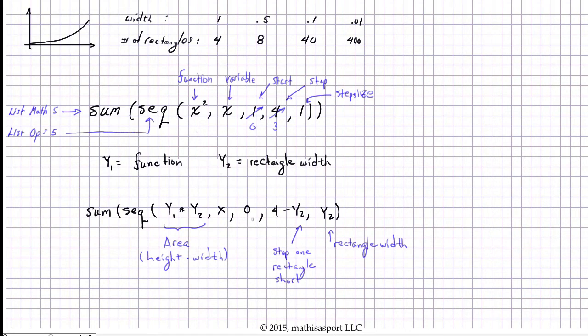Now, in this case, we're doing a left Riemann sum, but we're always stopping one rectangle short of our end goal. So we want to find the signed area from 0 to 4, but the place where we're going to find the height of the last rectangle is going to be at 3.5, just because the width we were making 0.5. Okay. With this generalized format, we now can input any function we choose, and to any precision that we want, set the rectangle width smaller and smaller and smaller. So let's just do that.